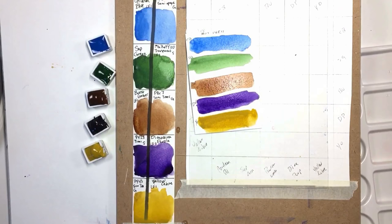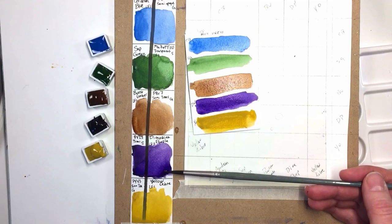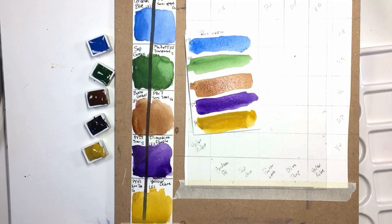So here's the hot press. And I'm going to pick up some of this. So I want to try, this is the first wash. I want to try to check for granulation after.